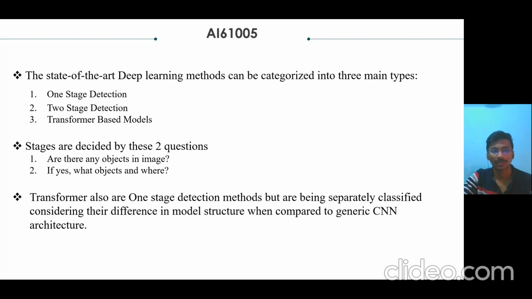So this what says that it is a classification, and this where is nothing but drawing a bounding box around the object, which means a regression task. So object detection is a mix of classification and regression. The transformer-based model is nothing but a one-stage detector, but it is listed as a separate type, considering the model structure as well as its recent success.